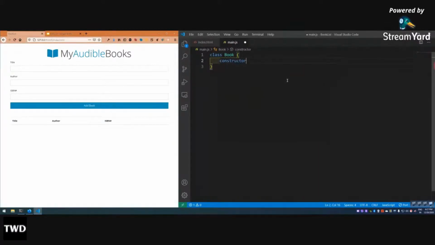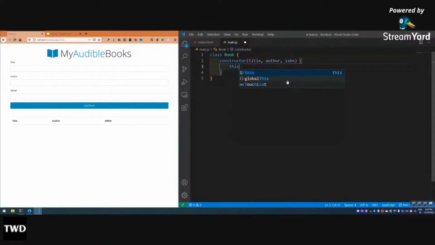Classes have constructors, which run only one time when a class is initialized. A lot of concepts are like higher order languages such as Java and C++. So if you want to initialize anything, we do it in the constructor: title, author, comma, ISBN.